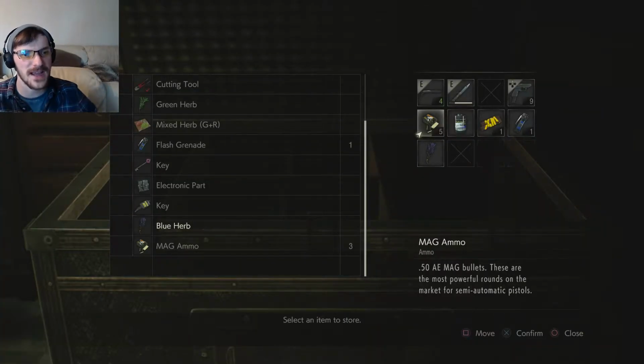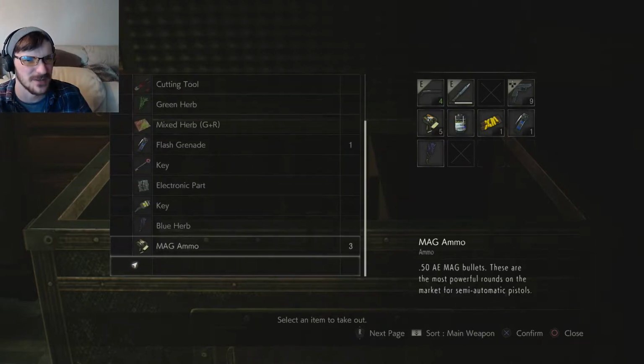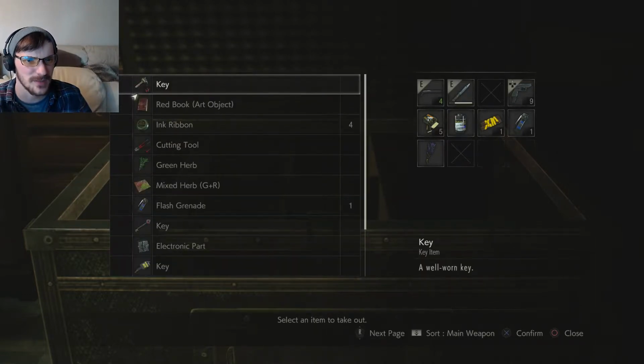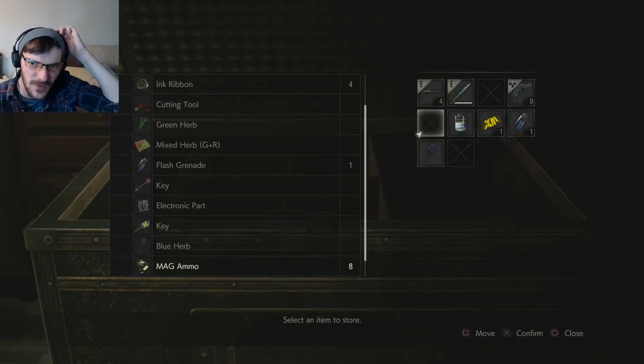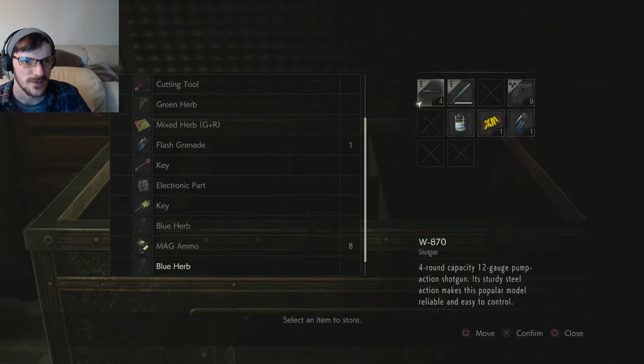Oh fuck, I made mag ammo! I meant to make shotgun rounds! Oh, well, when I get a mag, that's gonna be fucking unbelievable, isn't it? But until then, that's pretty fucking useless to me. Store that.